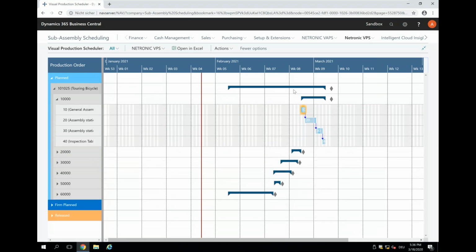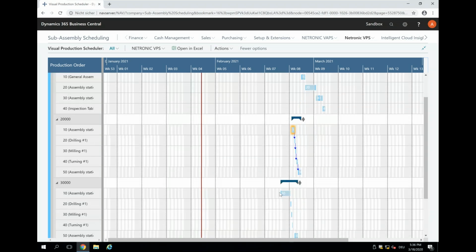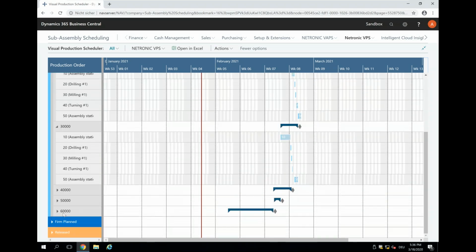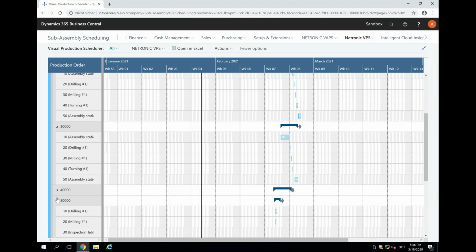And now I see, okay, this is my routing, and this is the routing for that part. And when all of them that are needed are expanded, then I was expecting to see the dependency, and I'm not sure why this is not working now. Let's see, maybe I need to have all of them expanded.